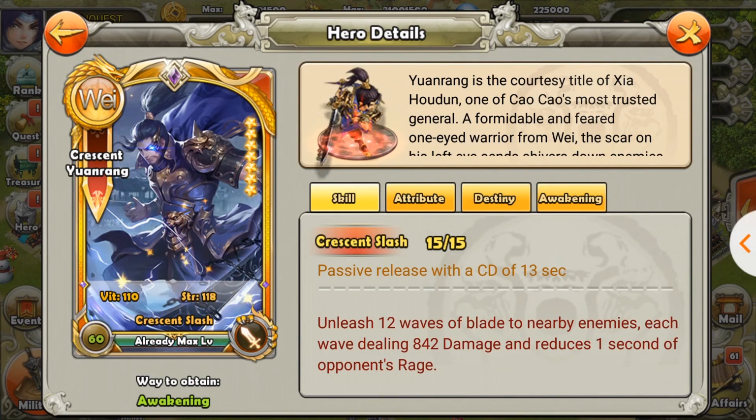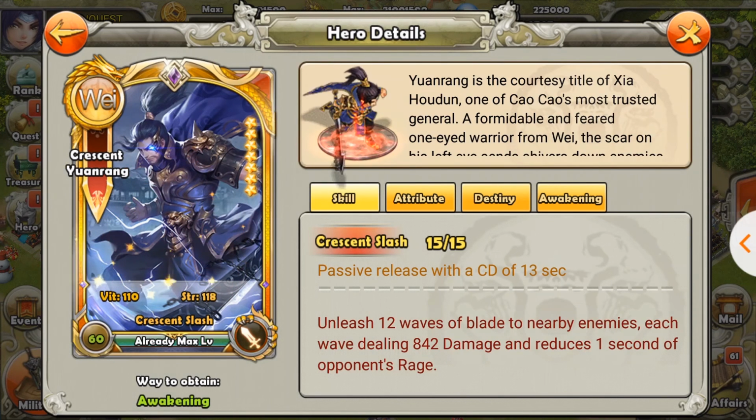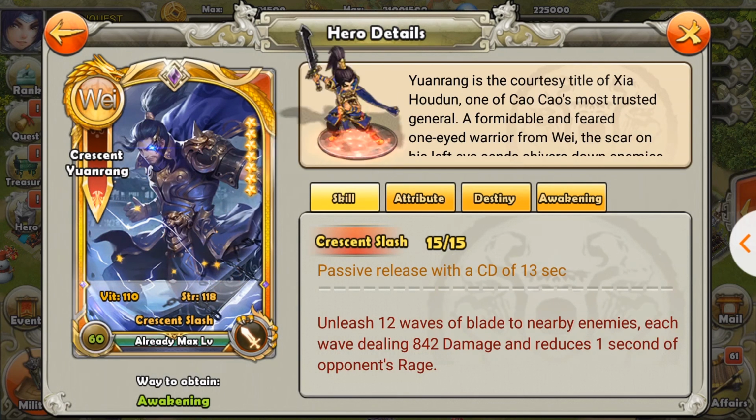It has a cooldown of 13 seconds. It does 12 attacks. I think if you are on offense, it always attacks heroes first if they're in range, and if it's on defense, it says unleash 12 waves of blades to nearby enemies. So on defense, he will not always prioritize heroes. I believe that's the case, because I experienced that when I attacked people, but I never use him to attack, obviously, because I don't have him.